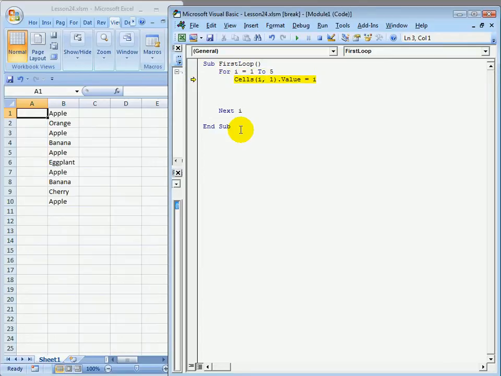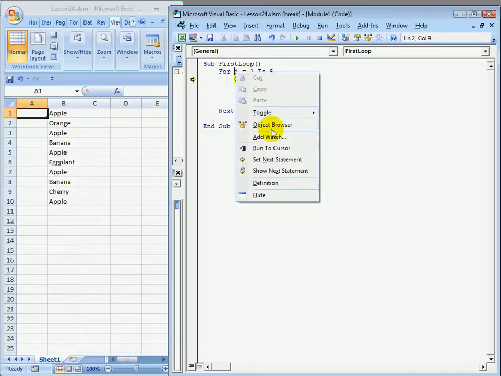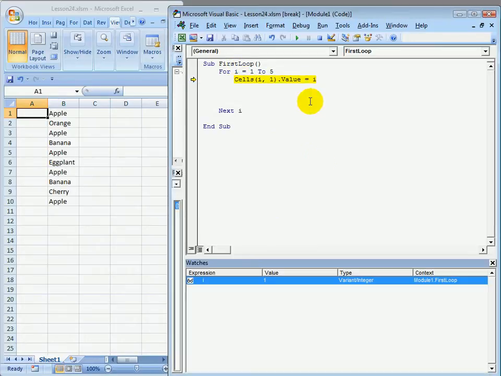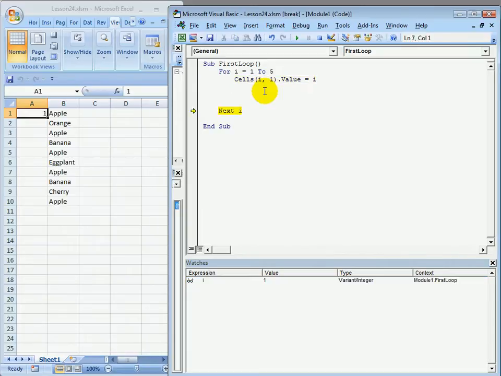Okay, now at this point, for the variable I, let's set up a watch so we can see what I is. You'll see that the variable I is equal to 1. So this line of code where we say Cells(I, 1), well, the very first time it's going to be writing to row 1. It's going to say, hey, row 1, column 1, we're going to write the value of 1. So I press F8, and you'll see over on the left-hand side now that we wrote in cell A1 the number 1. All right, simple enough.